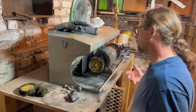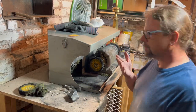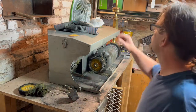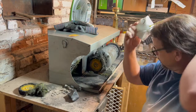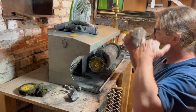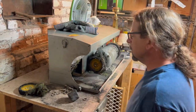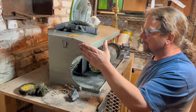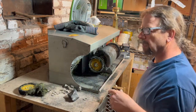The things you need to remember about using this: always wear safety glasses when you're doing it. I use a respirator mask. This particular one's an N95 with a vent, and that keeps my lungs relatively safe. Polishing is messy and does spew a lot of dust in the air. The good thing about these nicer polishing machines is they have a fan in the back that sucks a lot of that dust through a filter, so it'll pick up a lot of it, but not all of it.